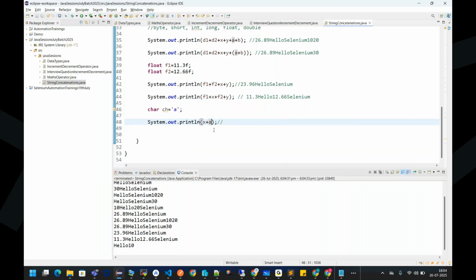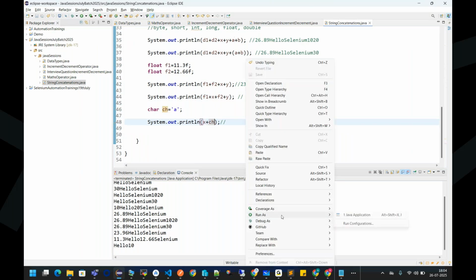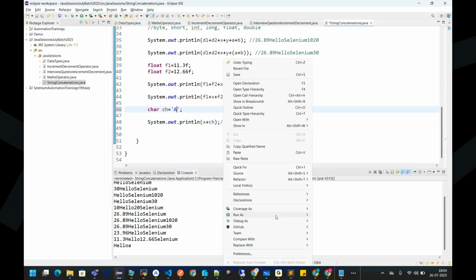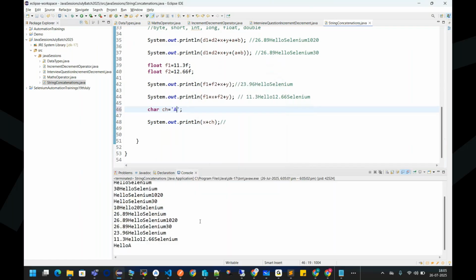I just printed a. Hello a. Any doubt? Simple. If I just print a, the capital value of this a, what should be the value? It's simple. A character is being added to your string. So I told you, if you have to add anything with a string, just concatenate it. No addition, no subtraction, nothing will work. Only concatenation. So it will give you this thing. That's it. Got me?